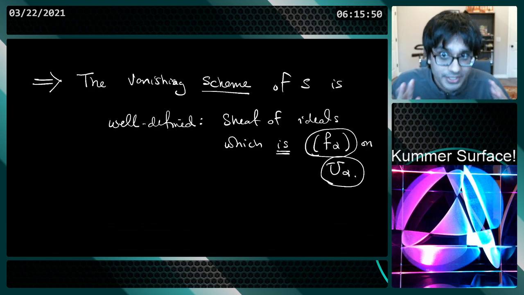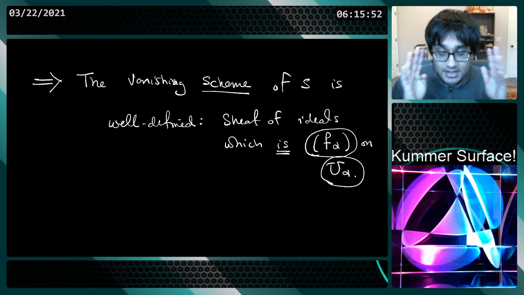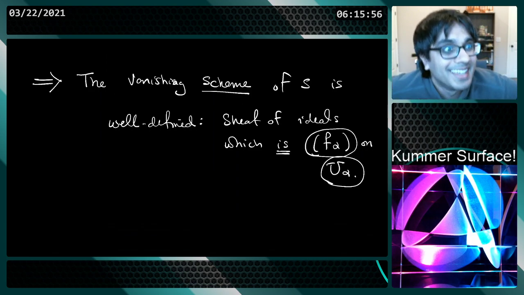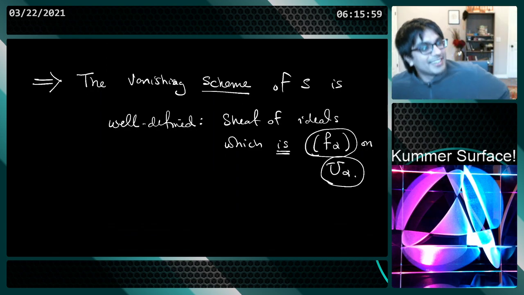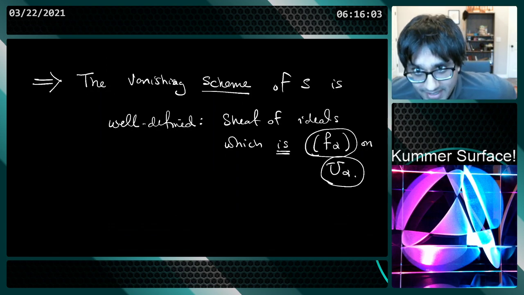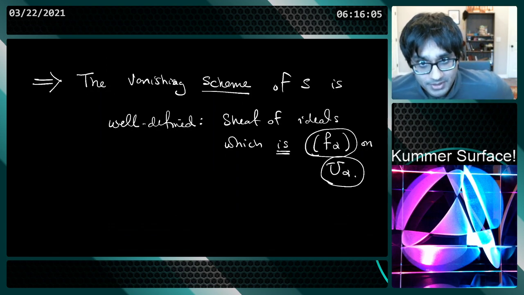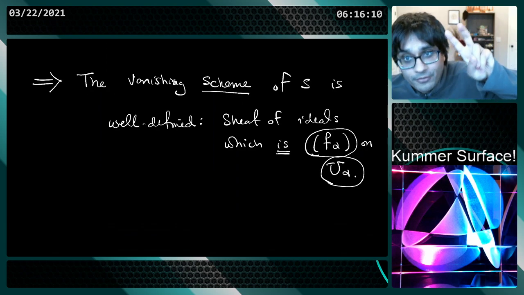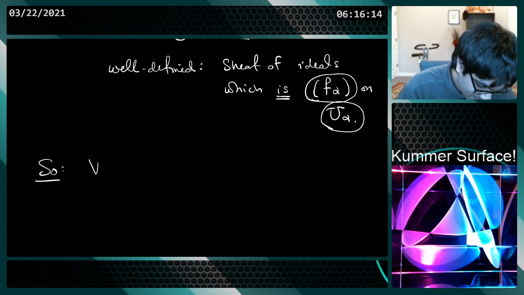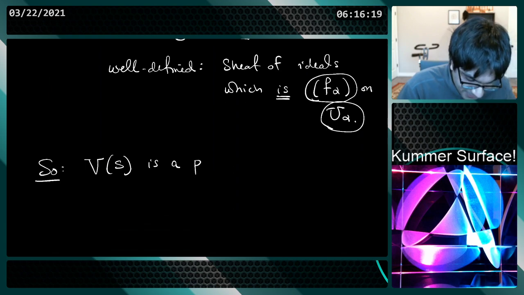It's not the individual functions. The schemes are defined by ideal sheaves, not by function sheaves. Okay? Great. And so in this way, you see that a section of a line bundle defines a closed subscheme which is locally defined by a single equation. It is a particularly nice kind of subscheme.